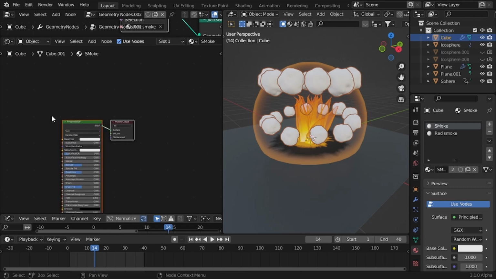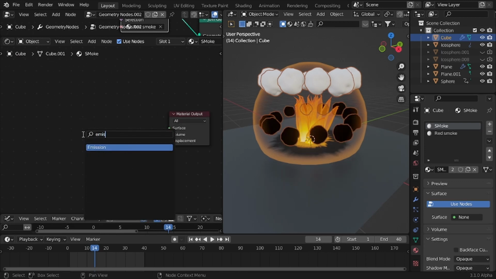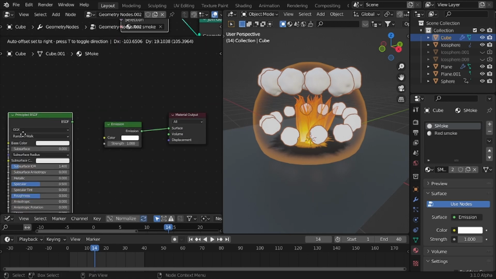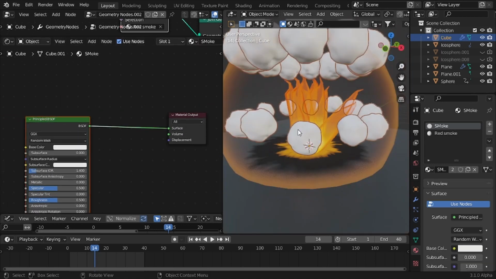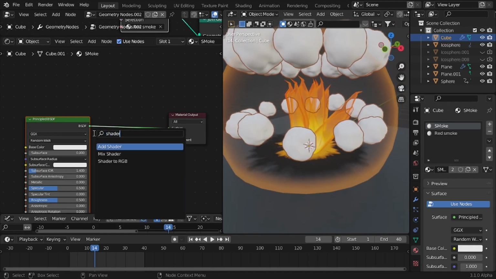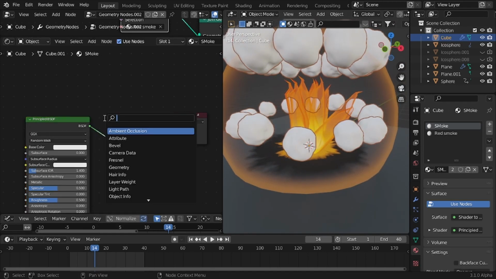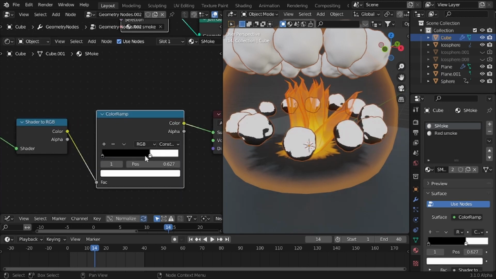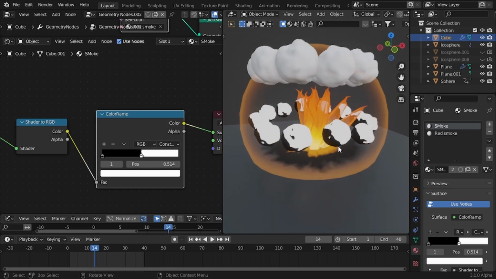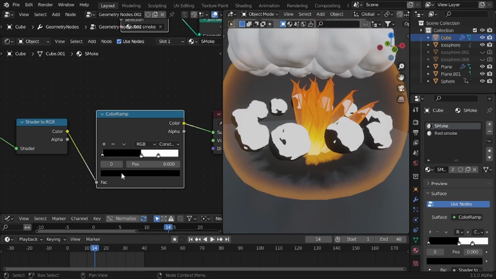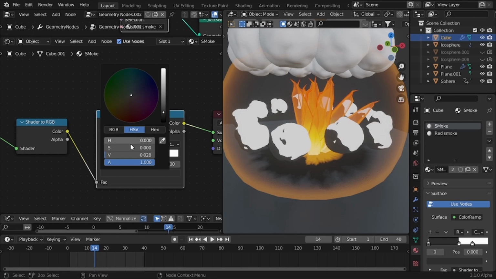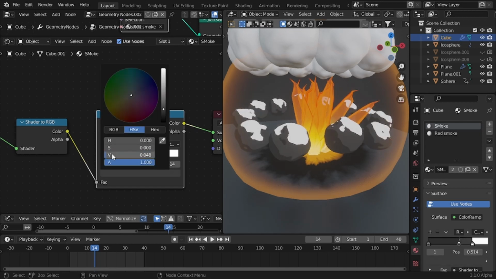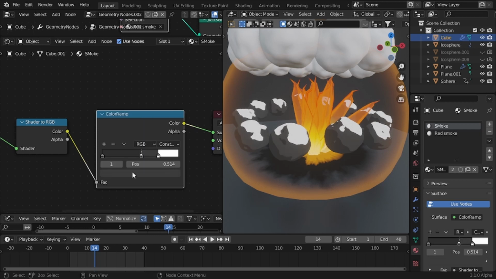So first add some emission. We'll need the Principled BSDF anyways, so like this, and take shader to RGB. I use a color ramp, and this one will be constant, so we can have, yeah, look pretty good. So we'll add the dark tone of the smoke, then the mid-tone sort of thing should be quite dark as well. I like it, and this one slightly lighter.